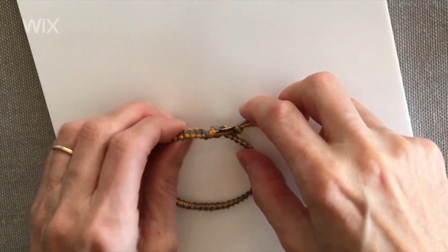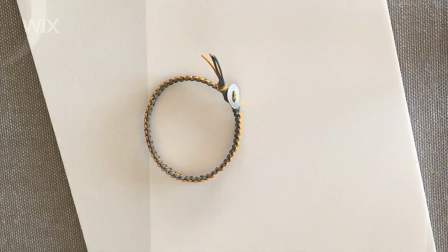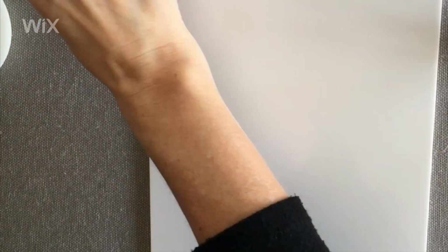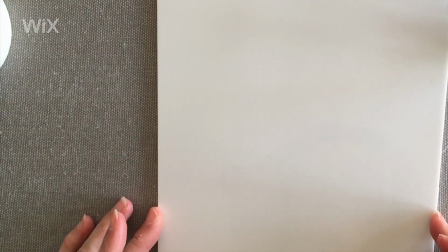Going to make a uni bracelet, which is a two-coloured square knot friendship bracelet. First of all, we need our board that we're going to be actually working on for a bracelet.